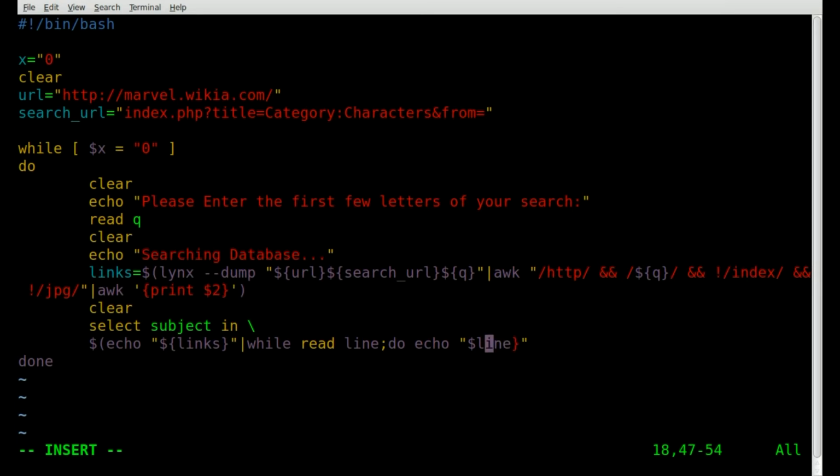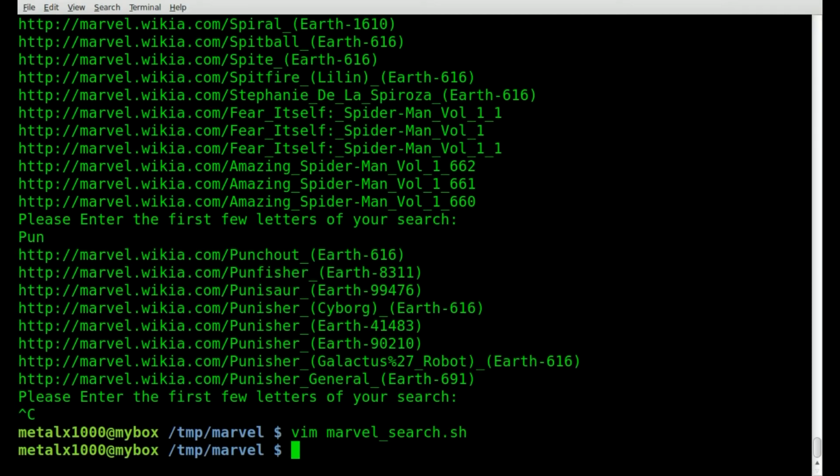Don't need the braces here, but since I've been doing it in the code, let's continue to do it. We'll pipe it into cut. Dash delimiter of forward slash. And I'll show you what that's doing in a second. We're going to say field 4, done, close our parentheses, backslash, and then we'll just put exit here for an exit option. So far, so good. Let's go ahead and save that.